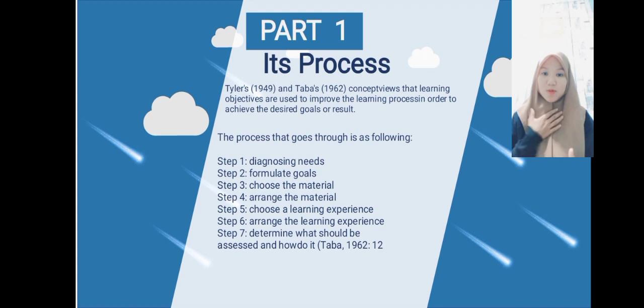My name is Putri Jasmine. I want to explain the next material about the process of backward design. Taylor's and Taba's concept views that learning objectives are used to improve the learning process in order to achieve the desired goals or results. The process that goes through is as follows.